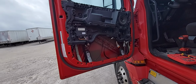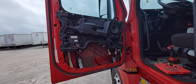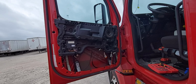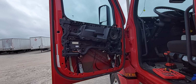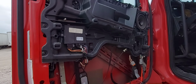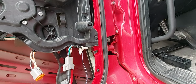I'm not condoning any behaviors or anything illegal or against rules or regulations, but I was curious to know, as far as the temperature sensor goes on the door mirror, driver's side of, I think it's a 2022 Freightliner Cascadia. Anyways, date of manufacture, yeah, March 2022.